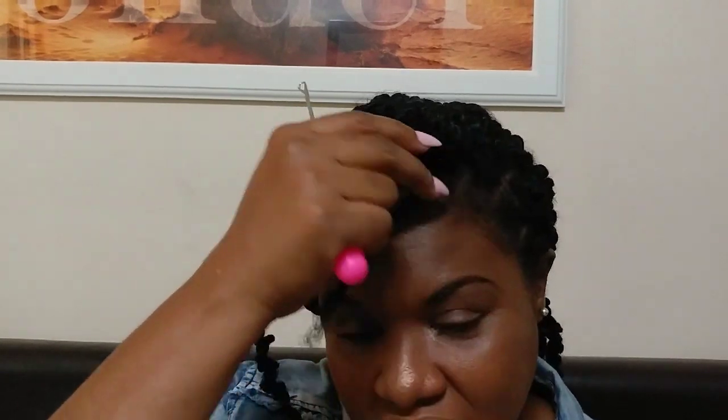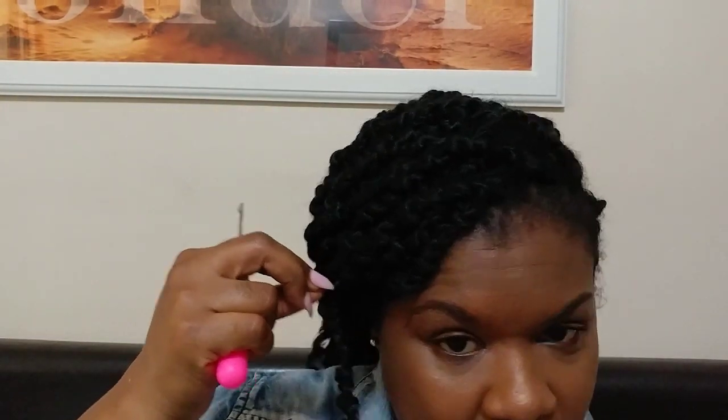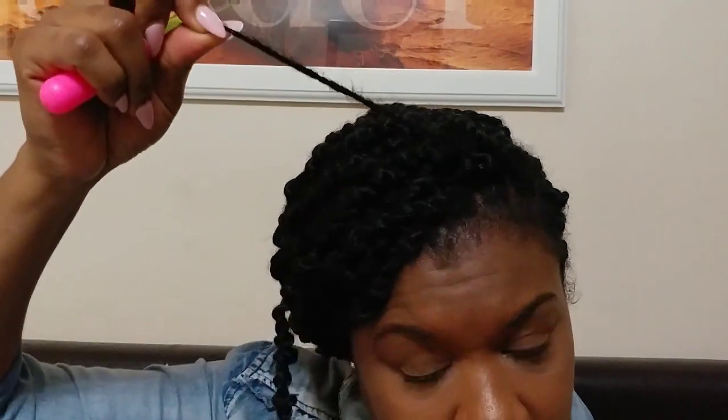Now guys, this is the thing: the longer your hair is, the more tedious this process will be. The shorter your hair is, the easier the style is. So I think my hair is medium length, not very long, and it's not super short either. So it's not the easiest process, but it's doable. All right, so let me continue.